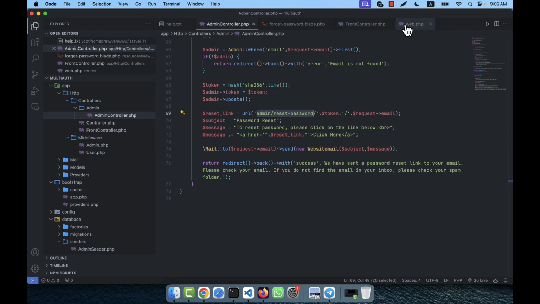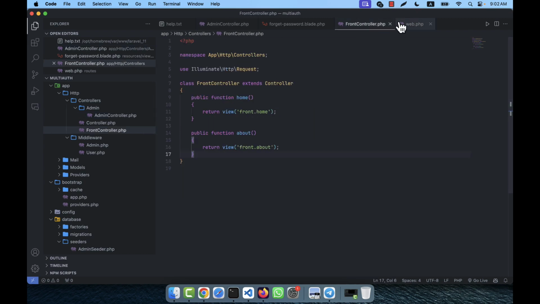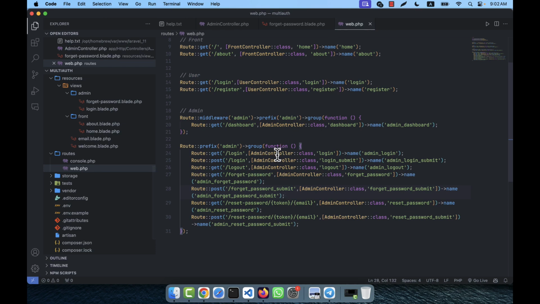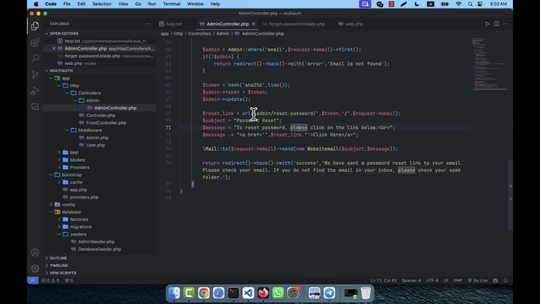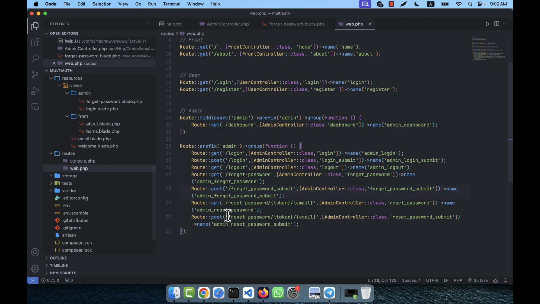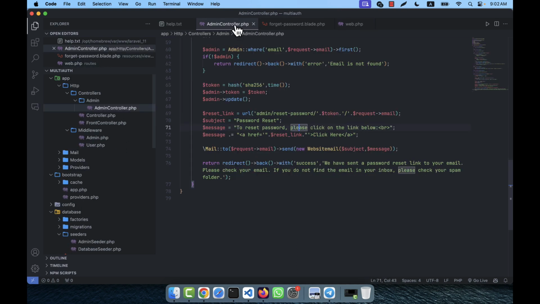Okay, if you go to this one, I close. So if you come here, you will see that when I send the reset password link, right? You see admin reset password, there is a route. So prefix admin is okay, and here you will see reset password. There are another two parameters, one is token and another one is email, and these will take dynamic values. That means the value you are going to get here from your token.